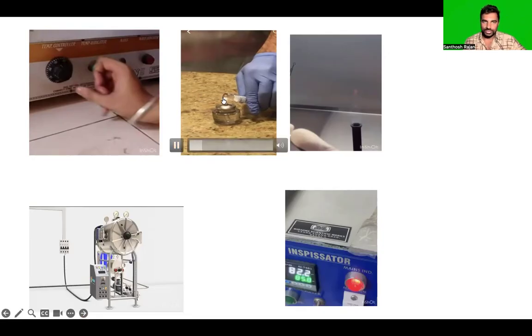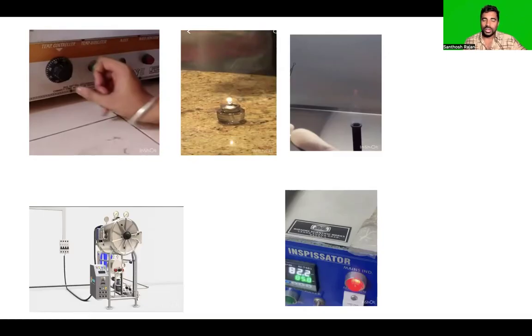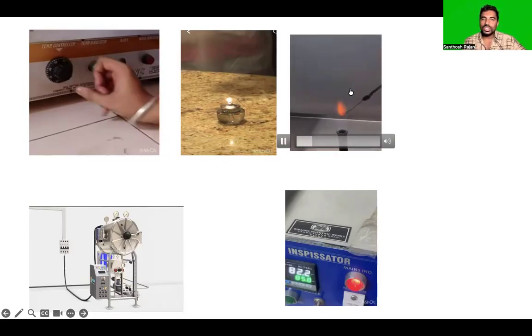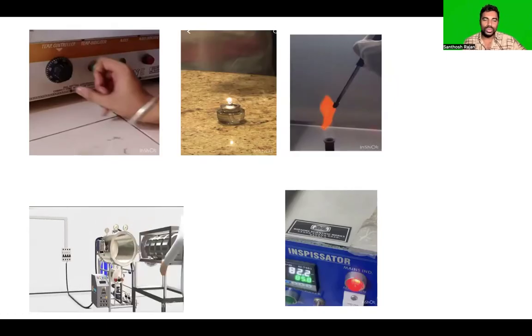Look at the second image. In the second image, a flask is passed through the flame. Okay, this is flaming. We'll talk about flaming in a while. Third one, you see the technician is taking the loop and making it red hot. It's a red heat. Okay, another method. This one definitely is a very popular question. So a big, huge vertical.